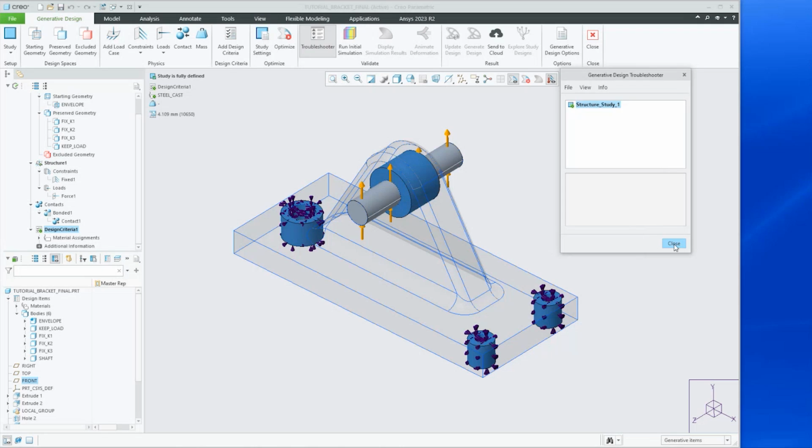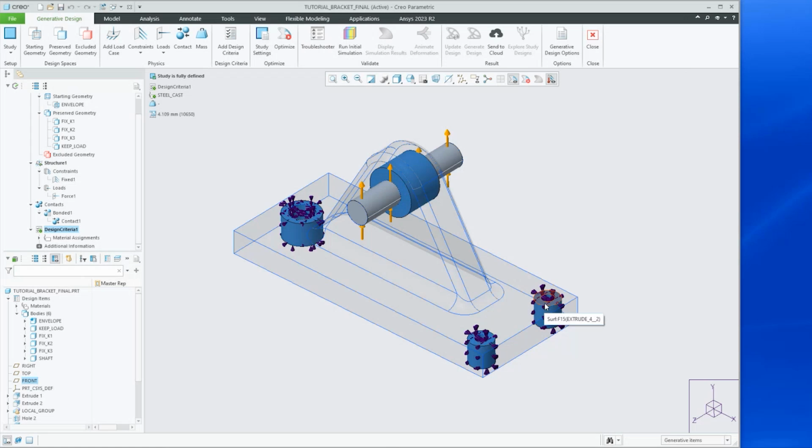Probably the most common mistake here, and I should have mentioned this earlier, is for people to build an envelope, but the preserved regions somehow stick outside the envelope. It's actually a rule with this software that these blue regions must be inside the envelope.